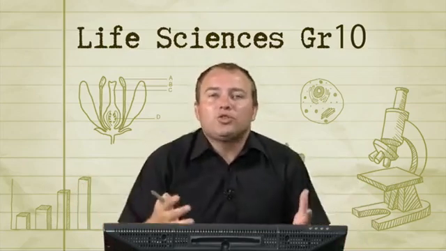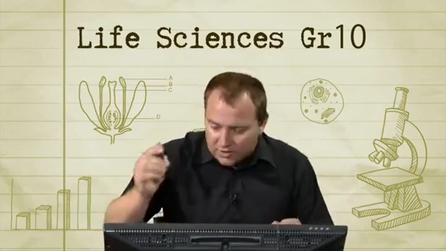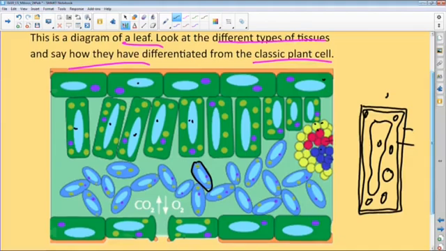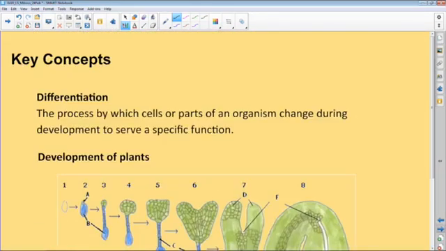They're the main things. Okay, it has the same, but they look different because they need to do a specific thing. They have to do specific things. If they all look the same, they wouldn't be able to do their specific function. Right. Okay, let's see what else I have for you. This is cool. This is what I was waiting for. Differentiation. Can you remember differentiation? We spoke about it right in the beginning. The process whereby cells or part of an organism changes during development to serve a specific function.